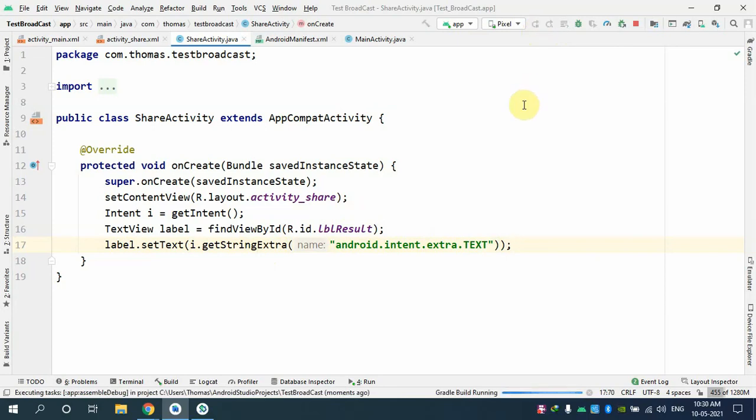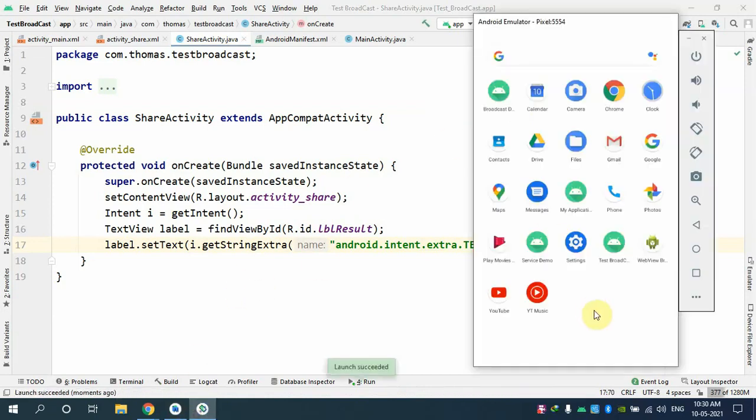Please note this does not require any permissions because I'm giving you a choice what to do with the text which is there. I'm not manipulating the text, I'm rather just sharing the text. That is possible if there are no restrictions in sharing. If the share button is given by an app, it means they are allowing you, so there is no need for specific permission. Remember that. Let me go back to my app.